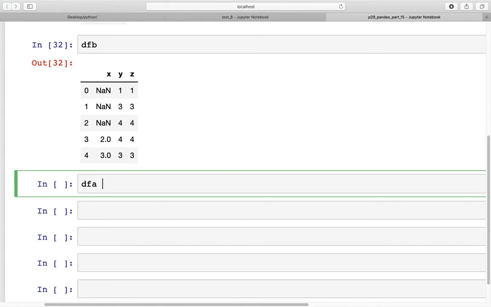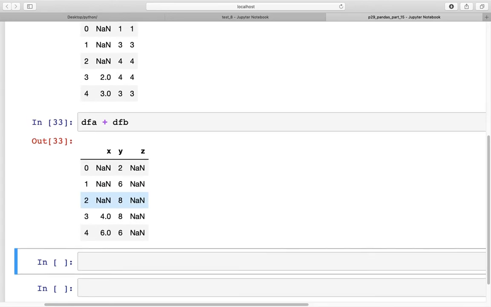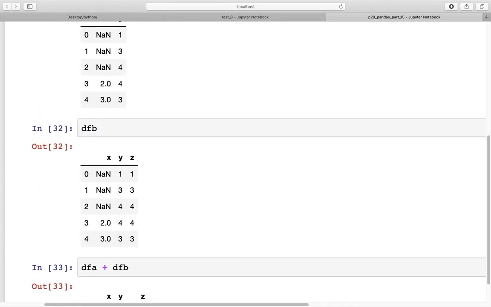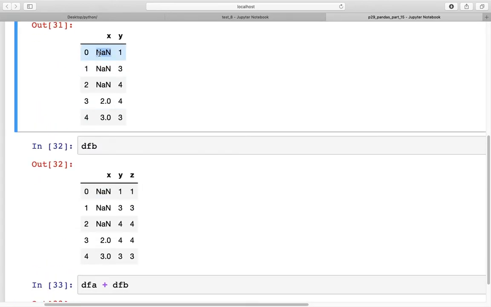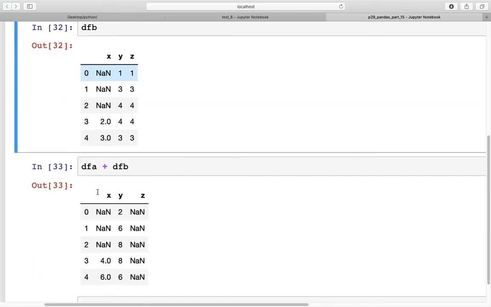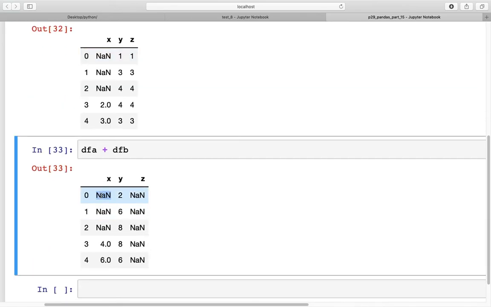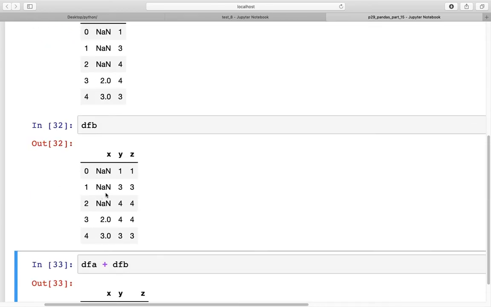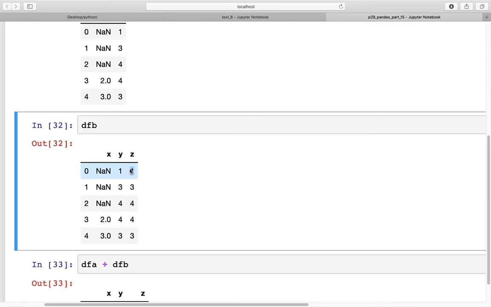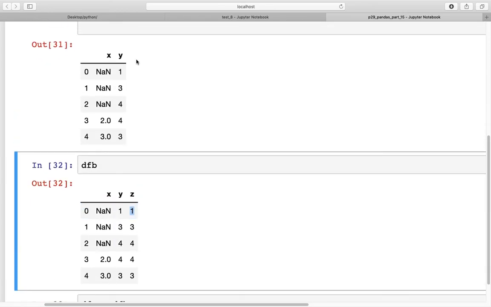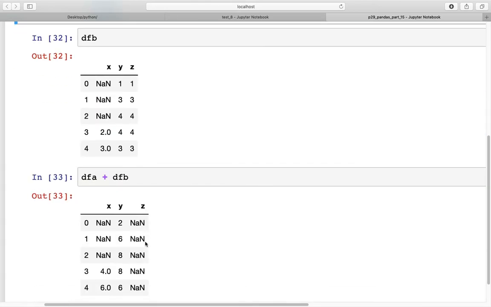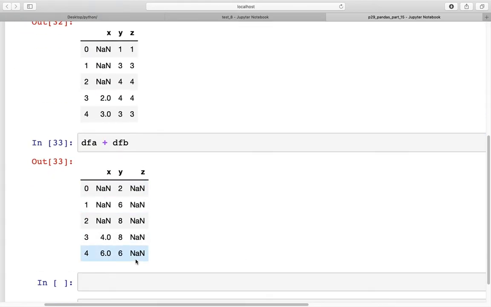So let's go ahead and add dfa plus dfb, and here we can see that if there is a NaN on both sides, then it returns NaN. And for the column Z, there is no corresponding column in dfa, therefore the entire column here is NaN because it's not able to determine what to do there.